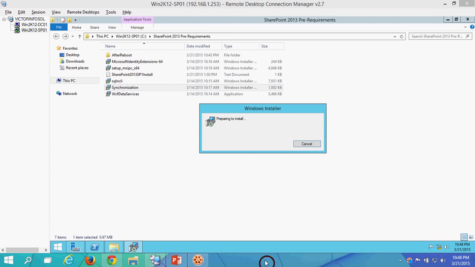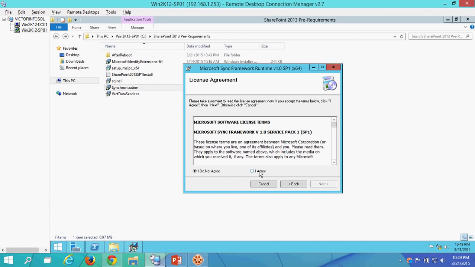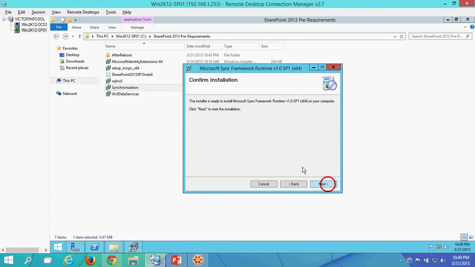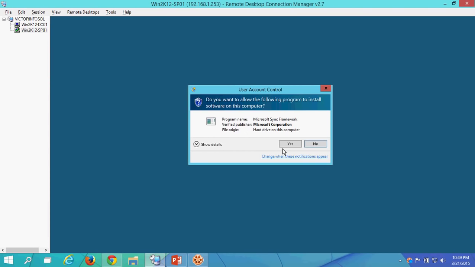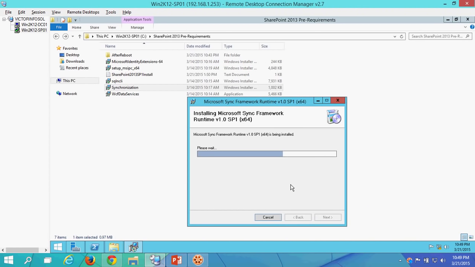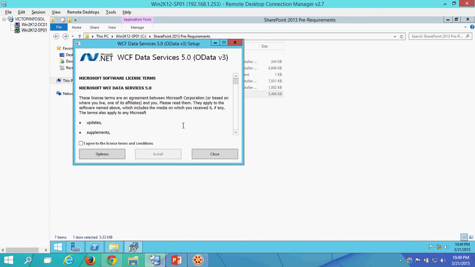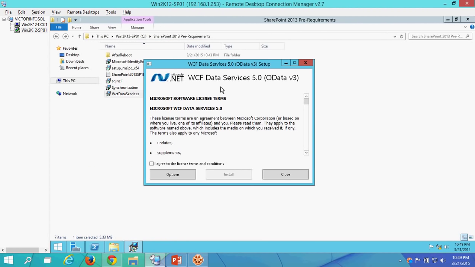And now moving to next. This is Microsoft Sync Framework runtime. Click on next. I agree. Next. Next. Yes. It is completed successfully. And moving to next.